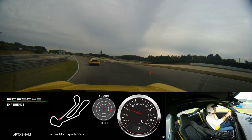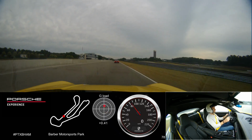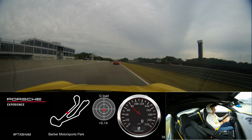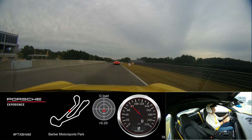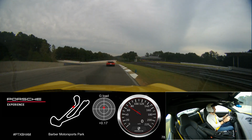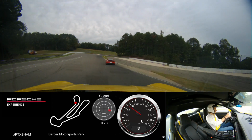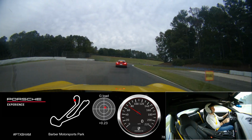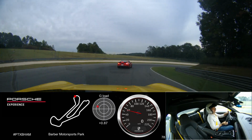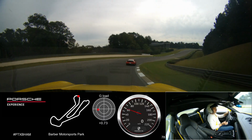Go ahead and rotate. And the biggest thing there is just overthinking. If you're trying to think through everything, everything happens too fast for you to keep up with it. So just feel it. Just try to rely on your senses and feel the car rather than trying to think through the corner. There's just too much going on to think and talk yourself through it. So just get those eyes up, let the car feel through you, and have fun with it. Just do the exact same thing you just did.